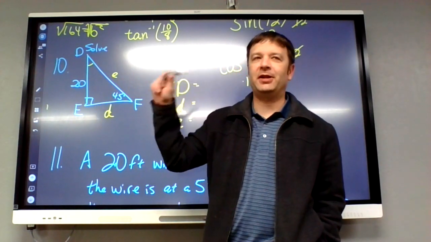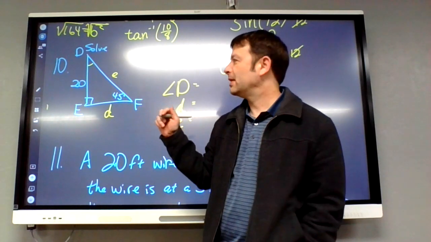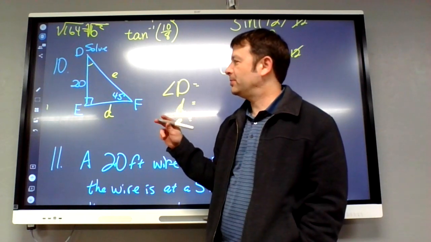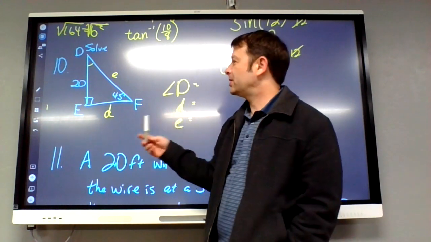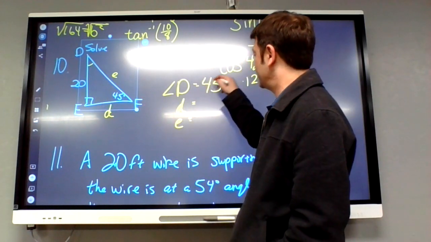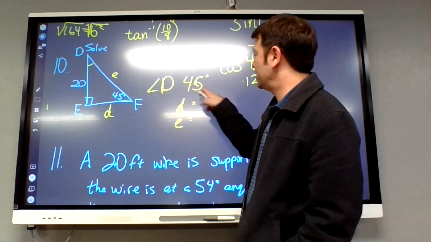Okay, Ava, how do we find angle D? Use the other angles. So how do we use them? Subtracting from 90, since you already have 90. Okay, 90 minus 45, which is 45. I kind of said that a second ago. Okay.